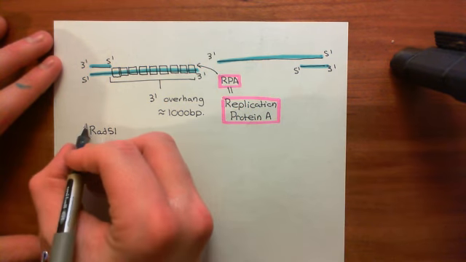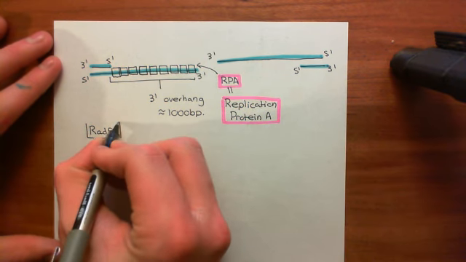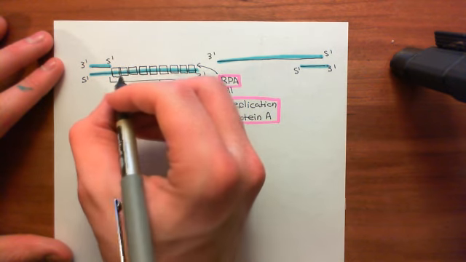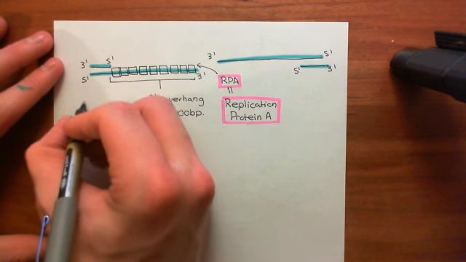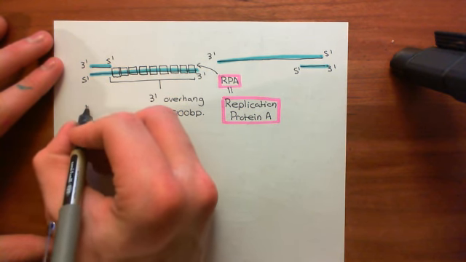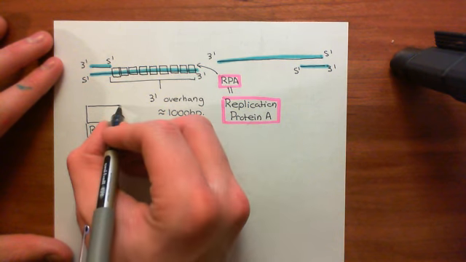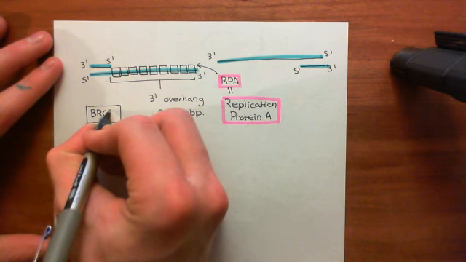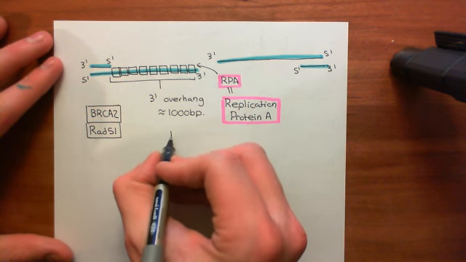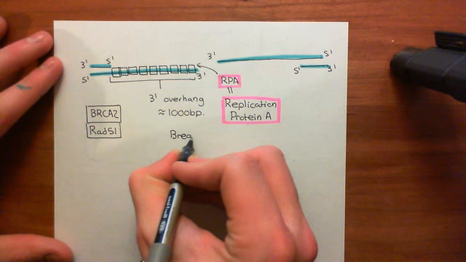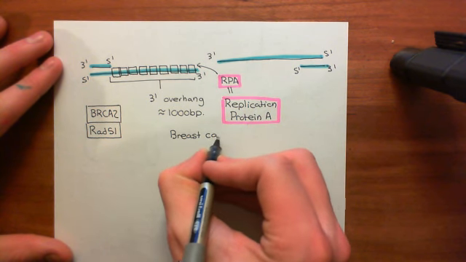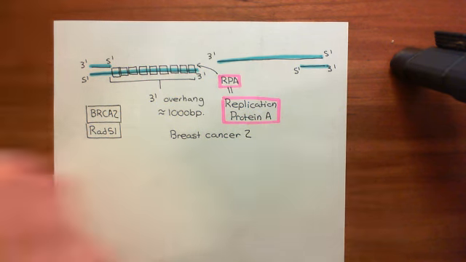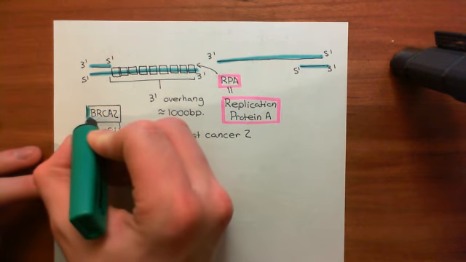Now, how does RAD51 get put on in place of RPA? Well, basically there is a protein which assists in the addition of RAD51 onto the single-stranded DNA. And this protein that's going to play a role in helping RAD51 onto the single-stranded DNA is known as BRCA2, which stands for breast cancer 2. So this is one of the ones that is associated with certain forms of breast cancer. The BR is for breast, the CA is for cancer. So this is breast cancer 2, BRCA2 protein.